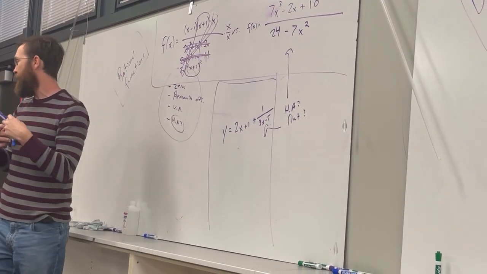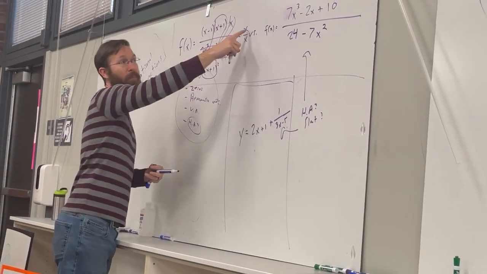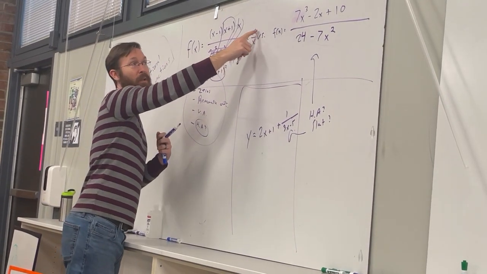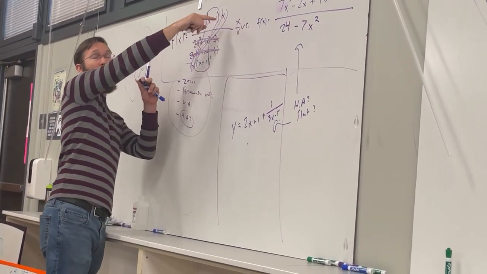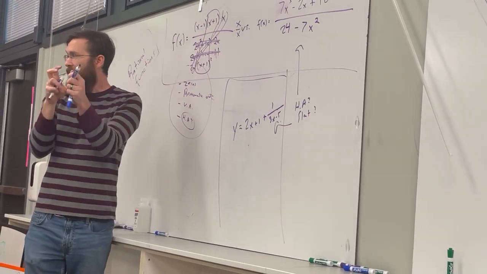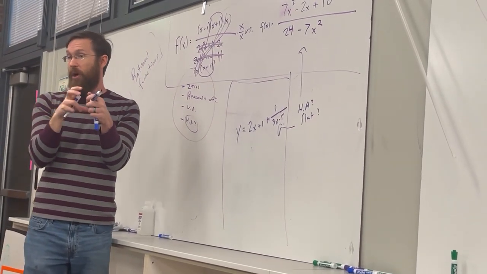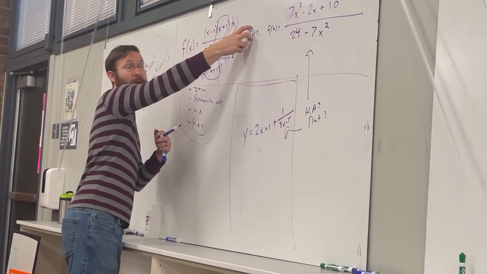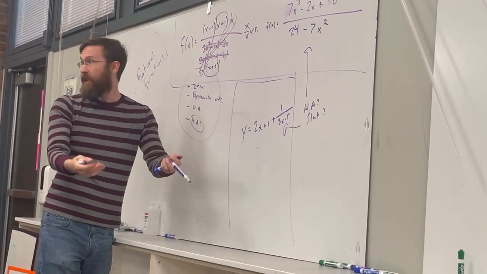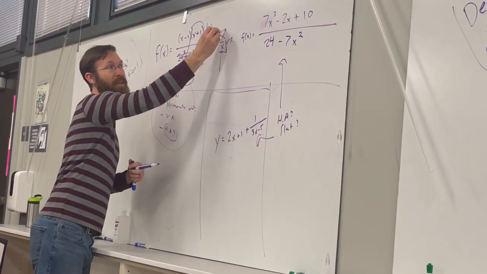And realize that whatever value you plug in, as long as it's not zero, you'll have a number over itself. And so that part of the numerator and the denominator is not actually affecting the y values at all, because that part is going to ultimately end up just being 1.